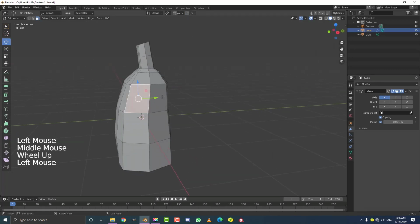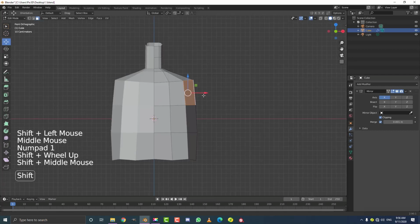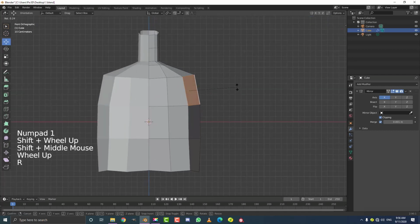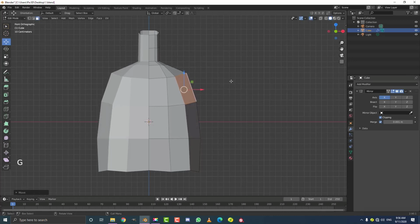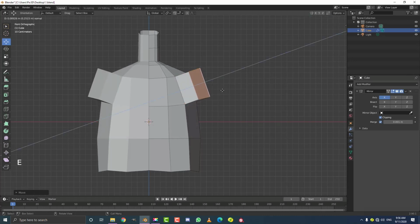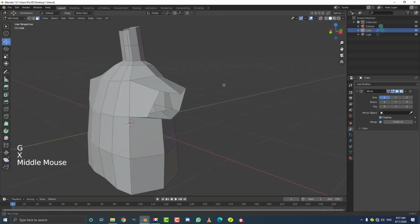And we're going to select this face here, holding in Shift select this face here. Go to your front view, and in your front view, we're just going to hit R to rotate it in a bit, and then G, X, move it in on the X a bit. And we're going to go E to extrude it out like this, and then S to scale it. And then G, move it down a bit. Just rotate it like this maybe. Move it out a bit more, hit X, and just delete those two faces.